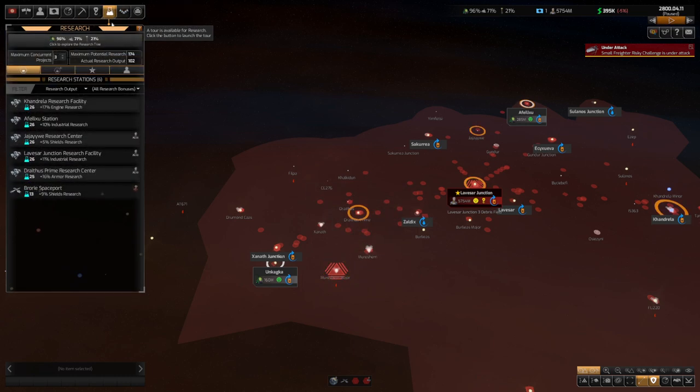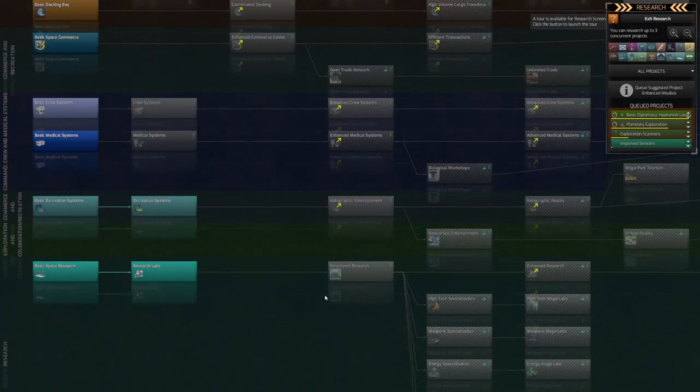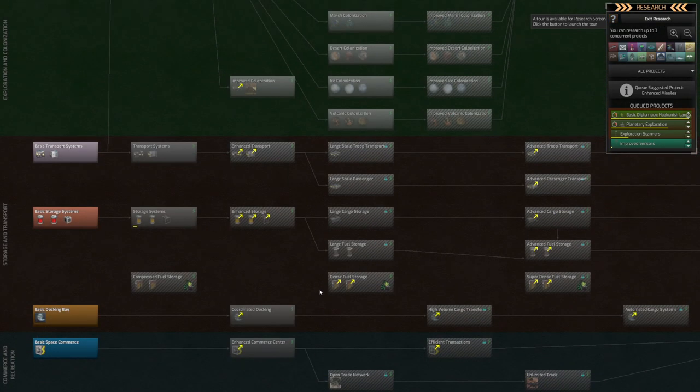We also spent a good chunk of it researching, and so we've researched quite a lot of stuff, including some colonization stuff and whatnot, as well as I believe we now technically have passenger ships unlocked, or at least all the relevant equipment to allow a passenger ship.